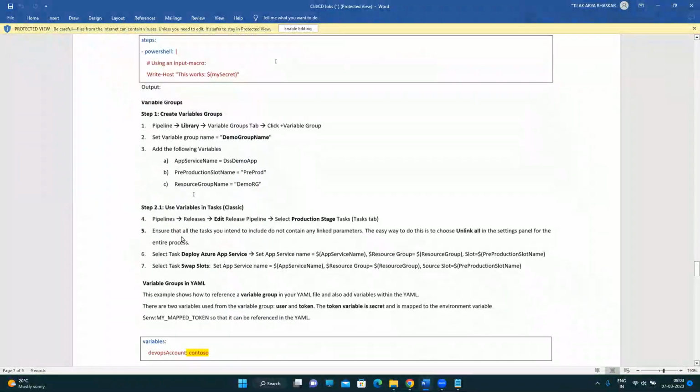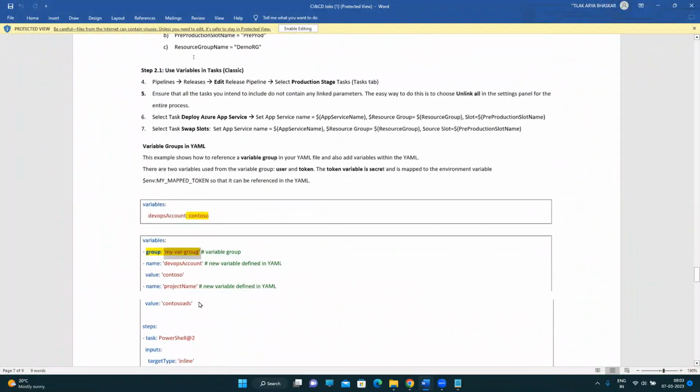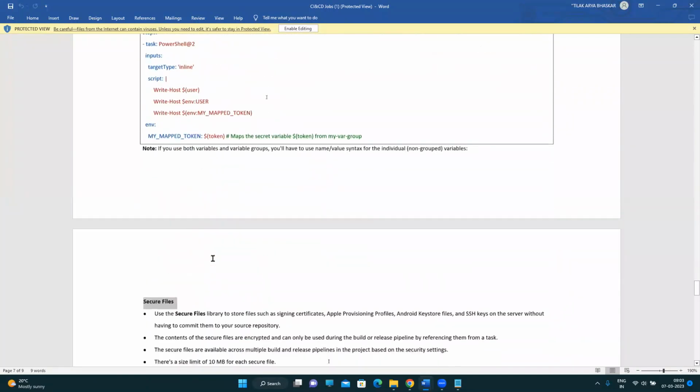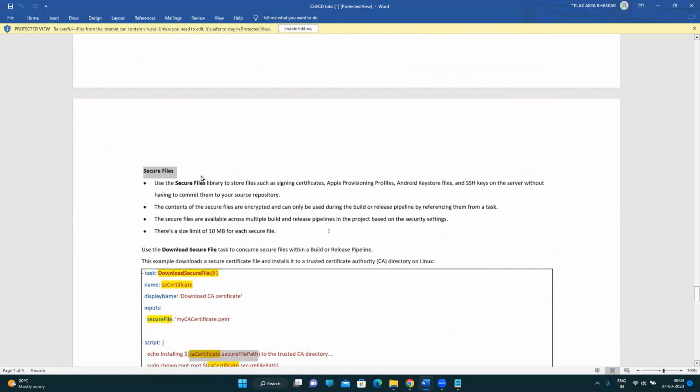We talked about variable groups, right? This variable tasks. So how to define, how to declare these things. There is something called secure files. Let's say you want to have your, have you heard about Vault anytime? Maybe I will cover that also on demand, like when the situation comes, right? Basically, you can save your secrets over there. So that is a more secured way of using your sensitive information. So we can upload those secure files.